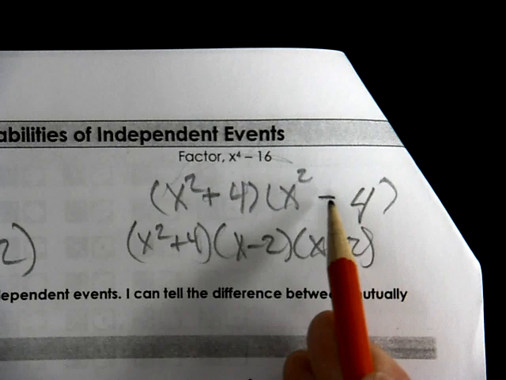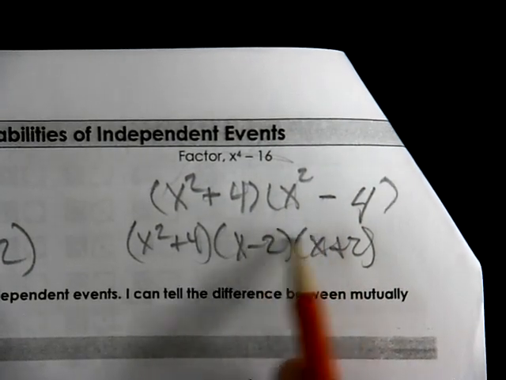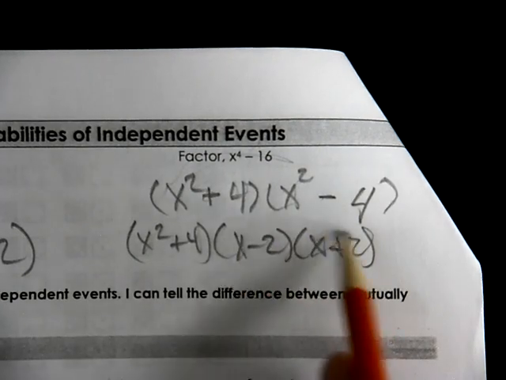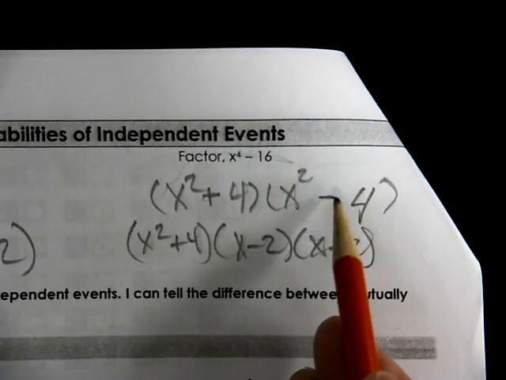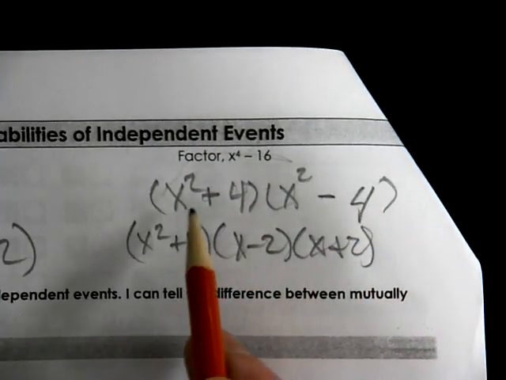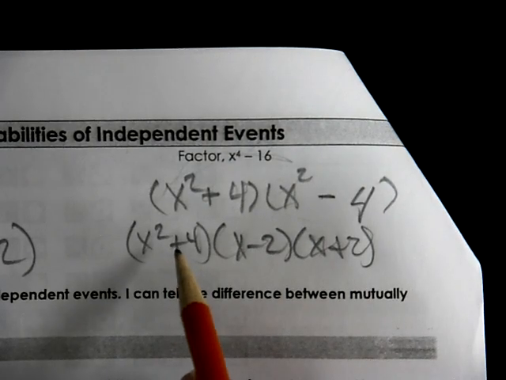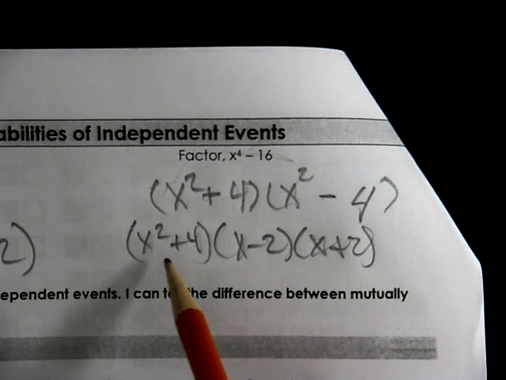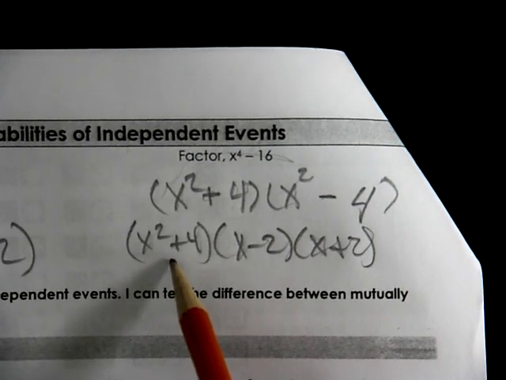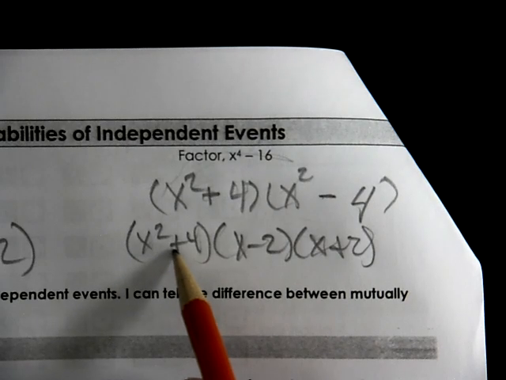Because the difference of 2 squares, you're looking for the outside, or the x and x to make x squared. Positive 2, negative 2 makes 0 in the middle, and 2 and 2 makes 4. This one, x squared plus 4, cannot be factored. Common mistake, whereas people call this x plus 2, x plus 2. That won't work. That'll make x squared plus 4x plus 4.